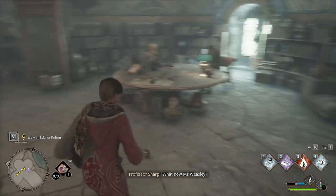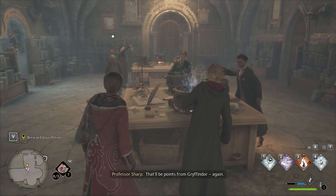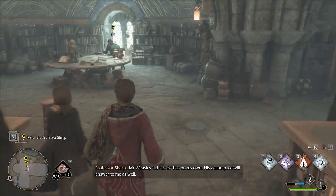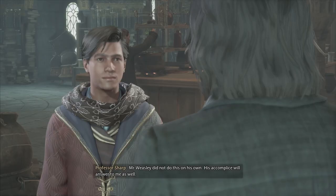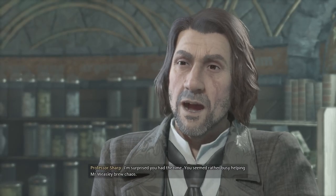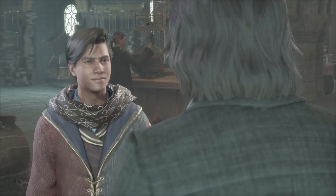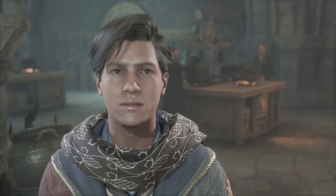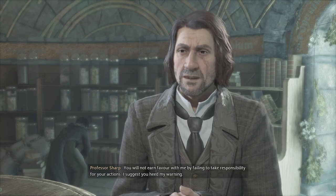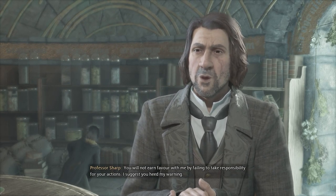What now, Mr. Weasley? Sorry, Professor. That'll be points from Gryffindor. Again, Mr. Weasley did not do this on his own. His accomplice will answer... I brewed an Edurus potion as you asked, Professor. I'm surprised you had the time. You seemed rather busy helping Mr. Weasley brew chaos. I'm not sure what you're talking about, Professor. You will not earn favor with me by failing to take responsibility for your actions. I suggest you heed my warning.